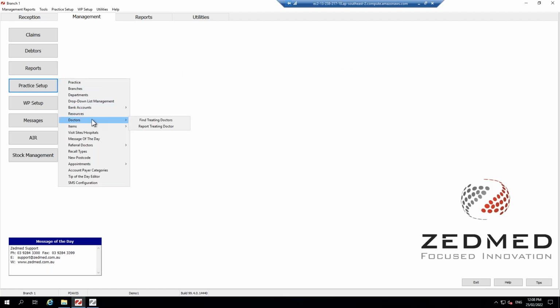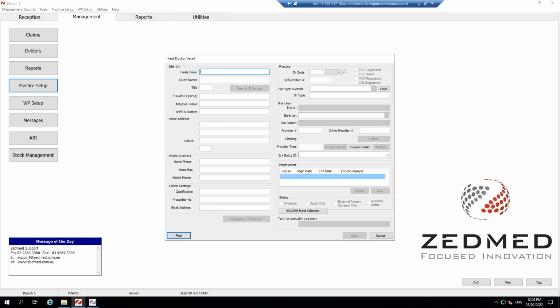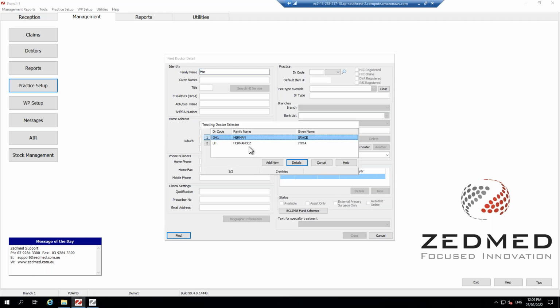The next one you will need to do is to register your doctors for claiming. This is only in ZMED. You don't need to do anything or change anything with Medicare right now. This is just a new button you need to activate in ZMED once the upgrade to version 35 is finished. I'll bring up one of the doctors so we can have a look. This applies to all doctors that have a provider number and are currently submitting claims to Medicare. So let's have a look at this particular doctor.